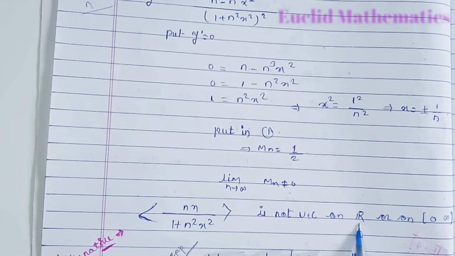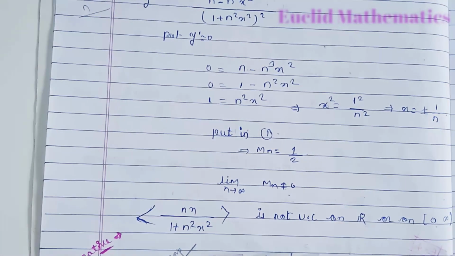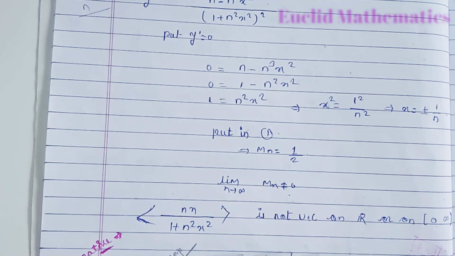Okay, given it is the real, or you can take closed 0, open infinity. Now this is the Yeoman test, which says that our sequence of functions is not uniformly convergent. But what happens if we apply the definition of uniform convergence for the sequence of functions? Now let's go for the same example of a sequence of functions on uniform convergence by using the definition.